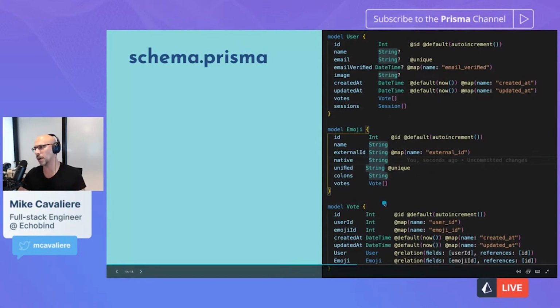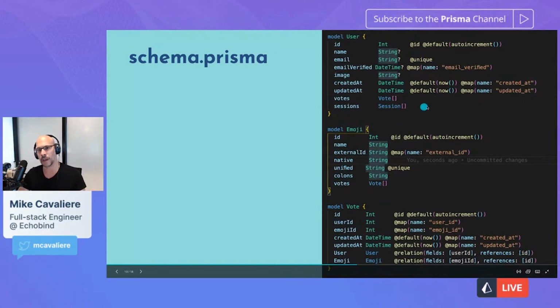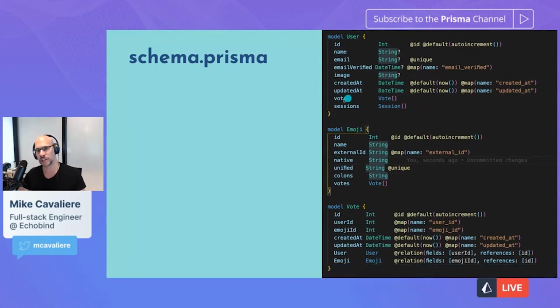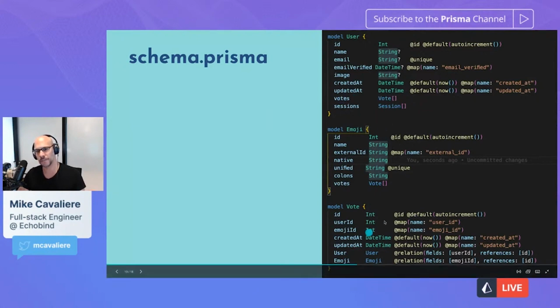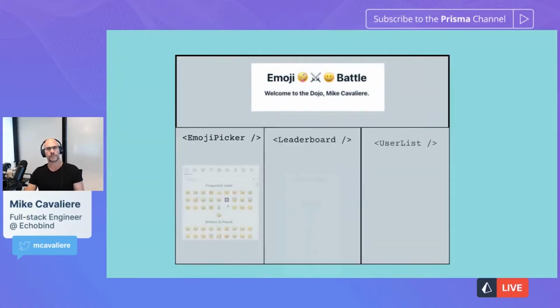And when you're clicking an emoji, it's just inserting the emoji into the database if it doesn't already exist, and it's recording 1 vote entry. And the schema reflects that over here and here. And then all we have is associations between users and votes. And then the vote is a mapping table between users and emoji. So that's really it. It's an extremely simple schema, and Prisma makes it really easy to work with and query, which you'll see in a little bit.